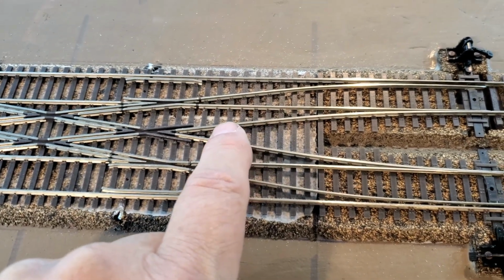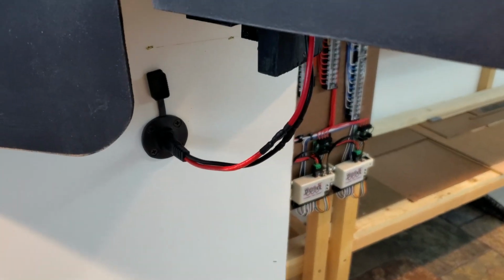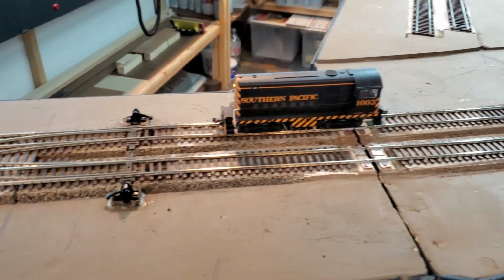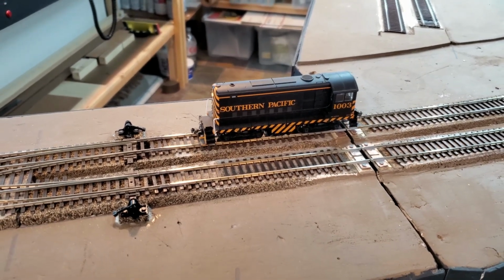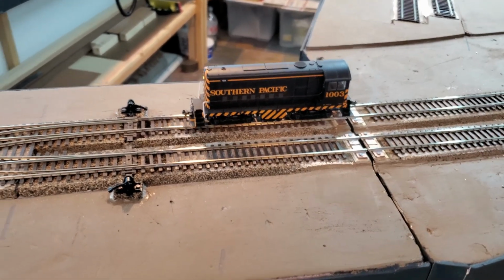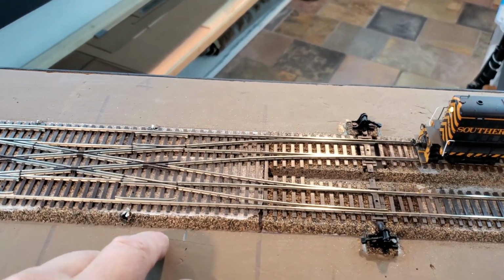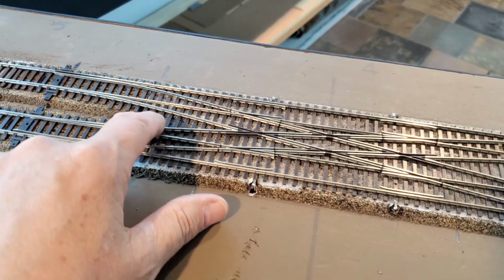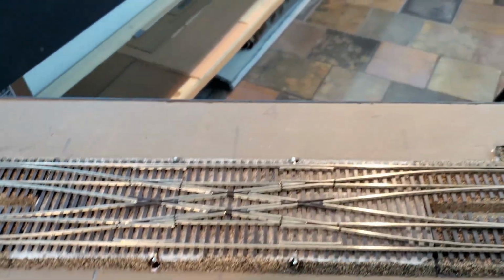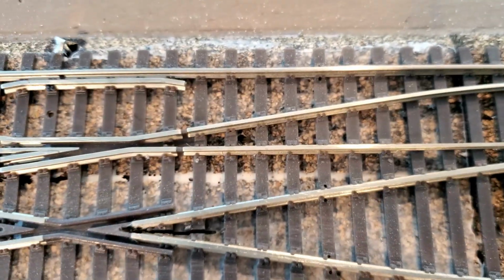After wiring up the lift out section, I hooked it up to my DCC system here, and when I'd run a locomotive onto the lift out section, it would trip my DCC system. And what I found out, and it took me a couple hours to figure this out, these two rails were shorted together, and I couldn't tell if it was both sides or one side. So what I ended up doing is I had to go in and cut those rails apart right here.